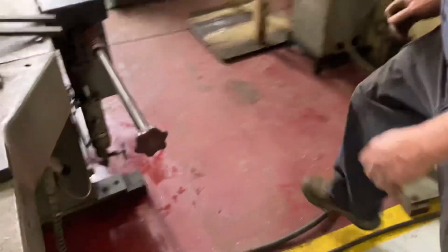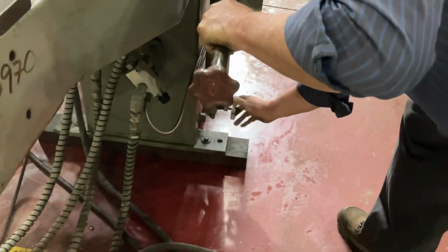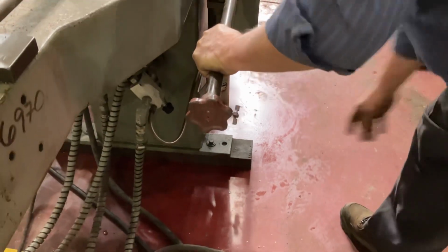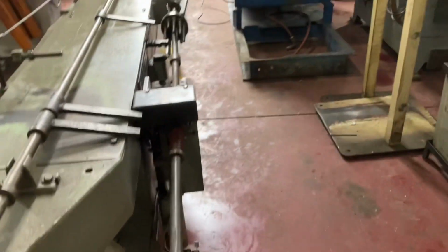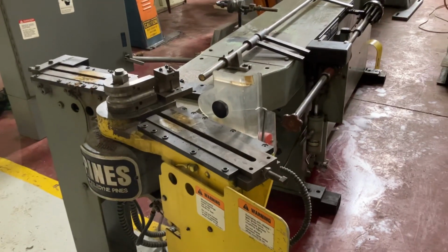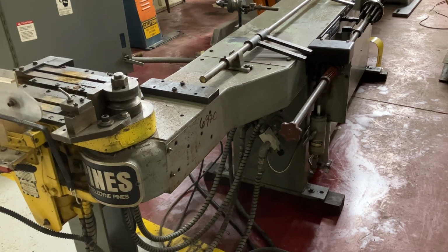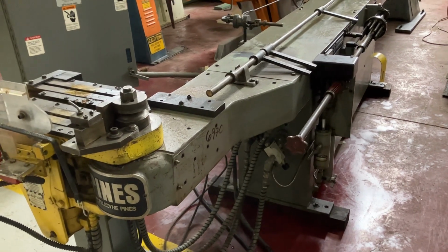Turret valve for me, and let's run it through a couple more cycles. So you get the position you want. We're just going to shut off the hydraulics there, the turret activation cylinder. So now you're staying in the one position, and it's just going to keep bending in that position without indexing. So nothing's changed, only that it's not indexing. No rotation, just staying put.